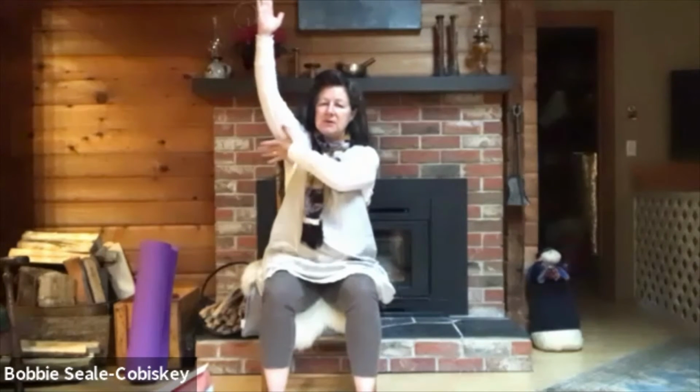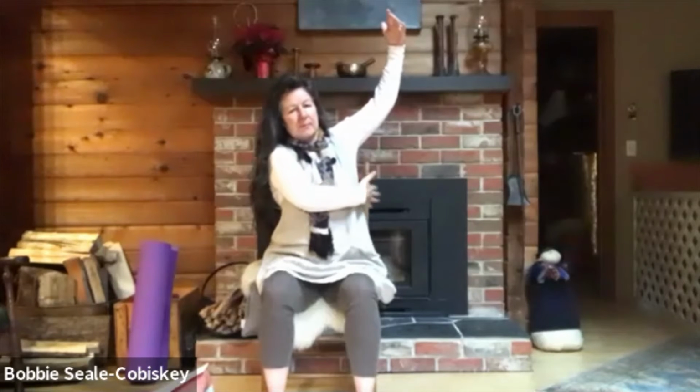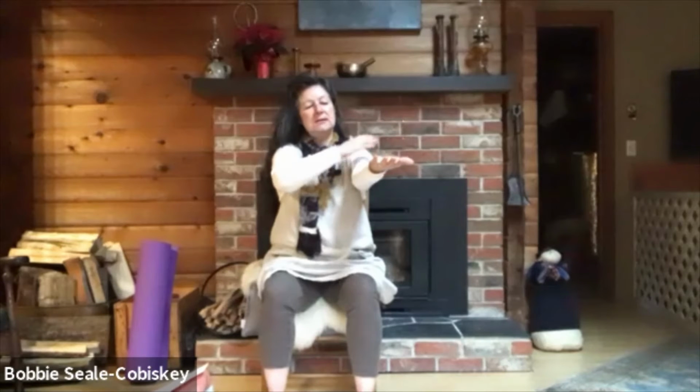And then when you're ready, reach your arm up. Come right up under your armpit and tap right down along your side body to your hip or wherever you can reach comfortably. And other side, reaching up, tapping. And release. Reach your arm out, tap from the top of your hand right up to your shoulder. Palm face up, tap down. And other side. Soft tapping, sort of all those acupressure points, meridians that run all through our body. Tap, palm face up, down.